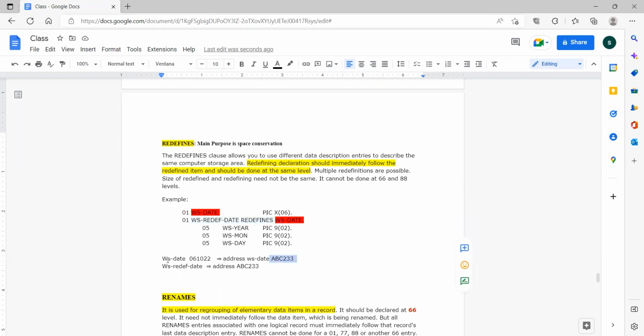So what is the difference then? Why are we creating multiple variables with the same address to represent the same data? Because here the data is X of 6, and here the data is 9 of 2, I mean integer. If you combine all these elementary groups, we will get 6. So when we are representing the same data with a different data type, we go for redefines. That is the main purpose of redefines. Are we good here, team?